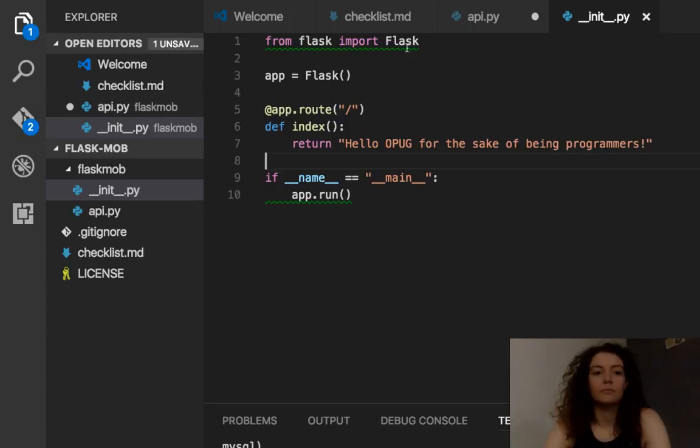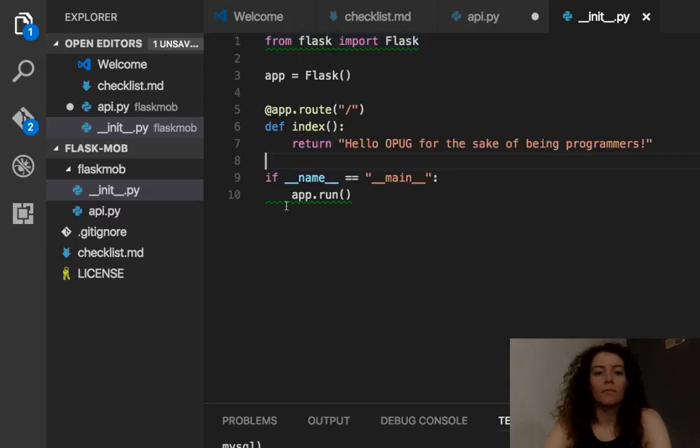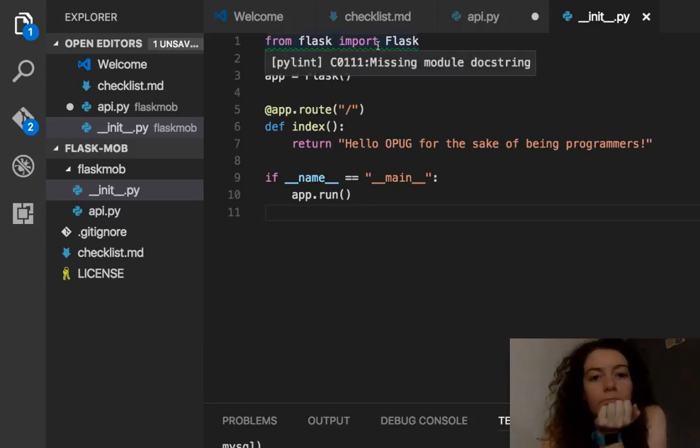Did you not say blank by the end of the file? It likes blank lines at the end of the file. Also, you're going to see something really crazy because my install of Pylance is broken, so it's not going to recognize when we create variable names, which is very weird. But hey, I didn't put the docstring.